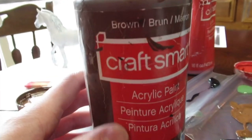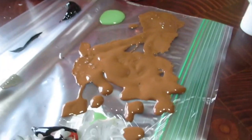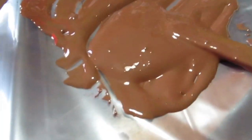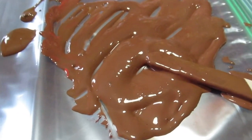Okay, so this is the paint we used. We used some brown paint to make the concoction for the color that they have. And then we mixed some red into it because Sport and Nick's fur kind of has a tint of red in it. So that's what we added. And it looked like that at the end.